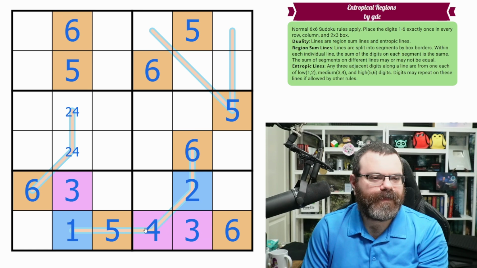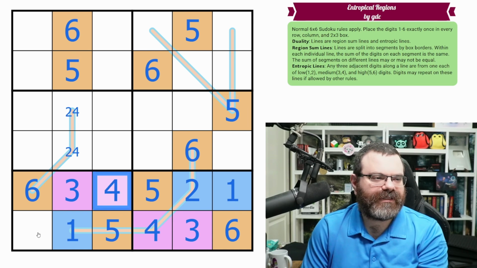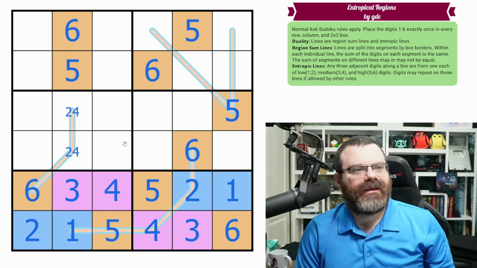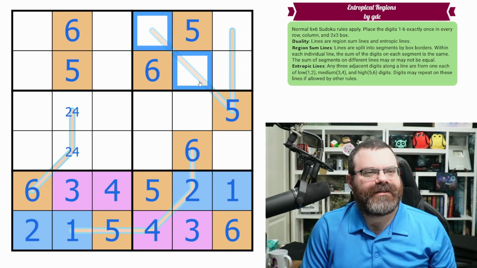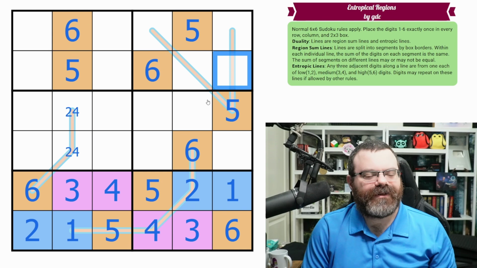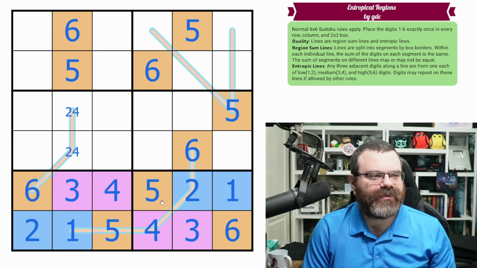We need a 5 in this box. And then this is low, it's 1. This is mid, it's 4. And this is low, it's 2. Okay, perfect. The only thing we have to really account for is the entropicity and the summation to 5 over here. Otherwise, we should be Sudoku.